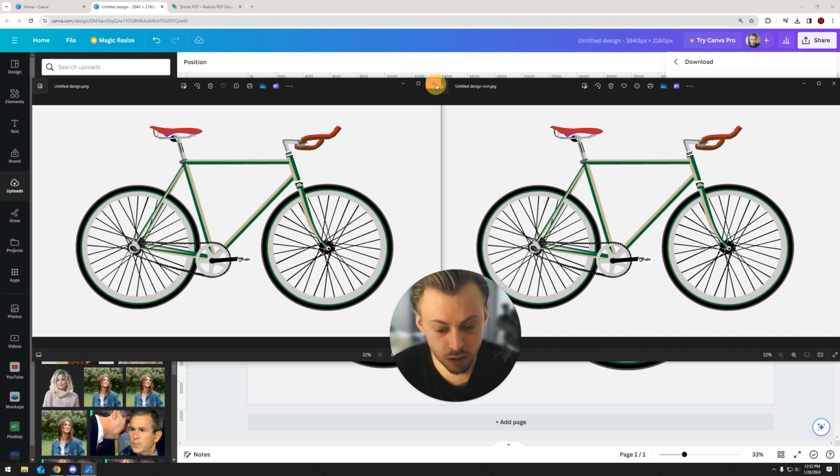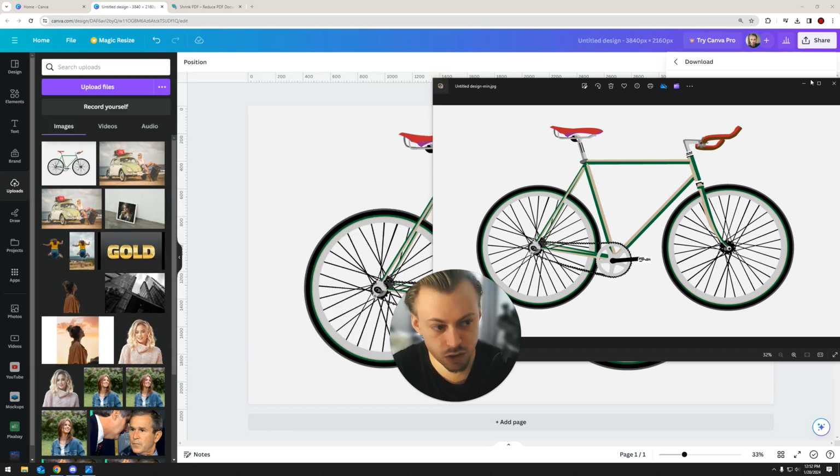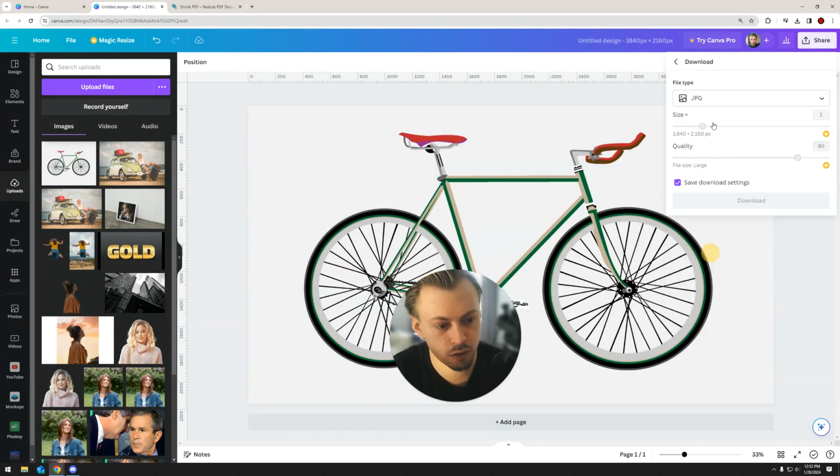It depends on how big you want the rendered size to look. If you want this printed on a huge billboard, you're going to want the highest possible quality, because as you get closer to the actual thing, you'll start noticing the pixelated size. But if you don't really care about it, and you just want to compress it in the simplest possible way, download as JPEG, decrease the quality, and that's pretty much it.